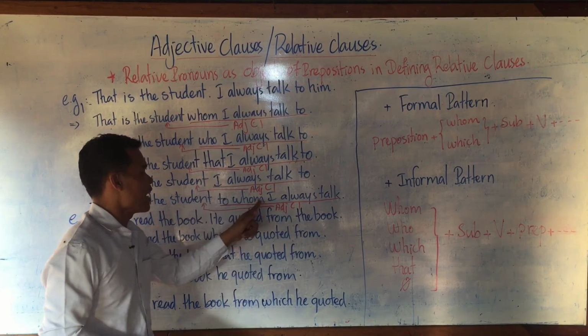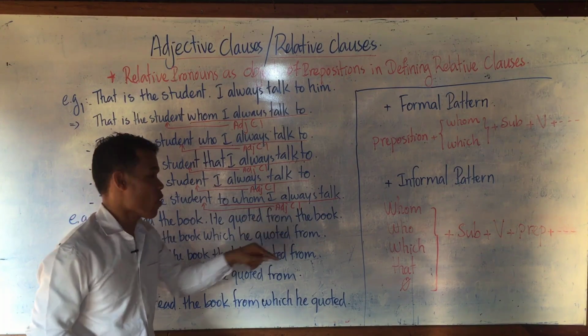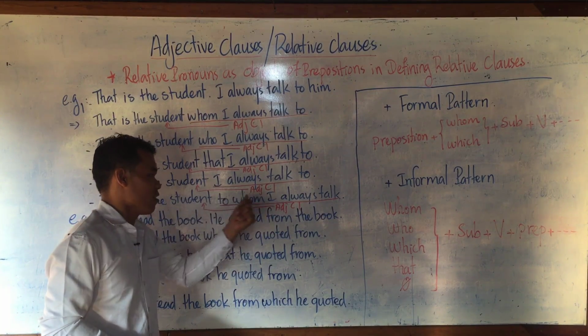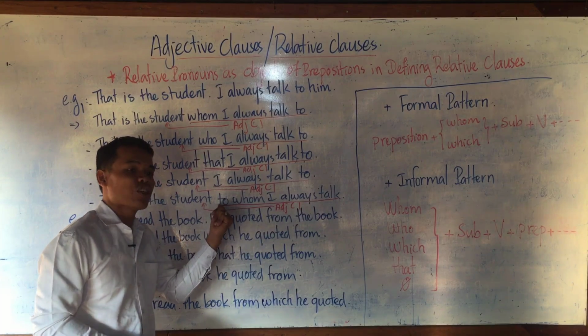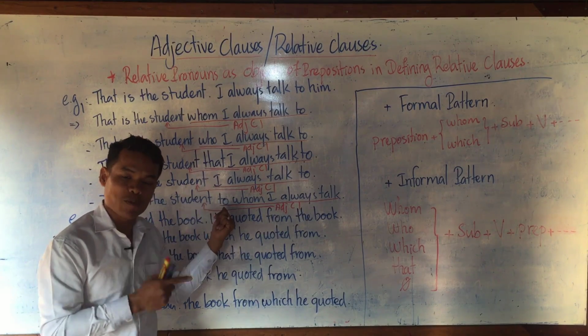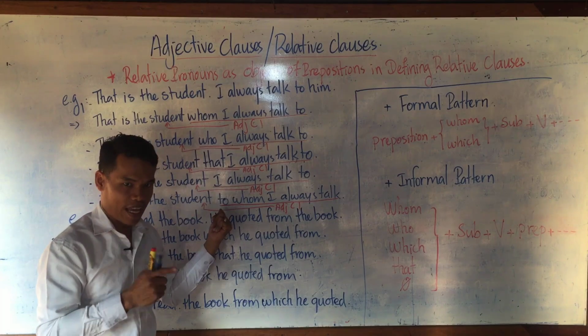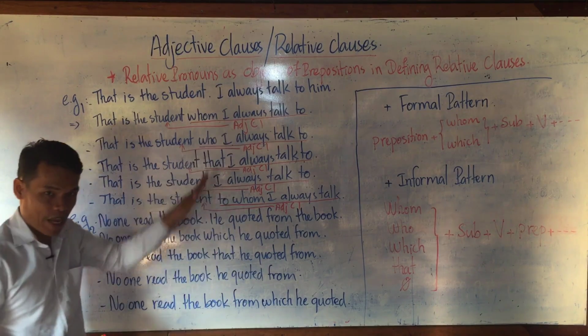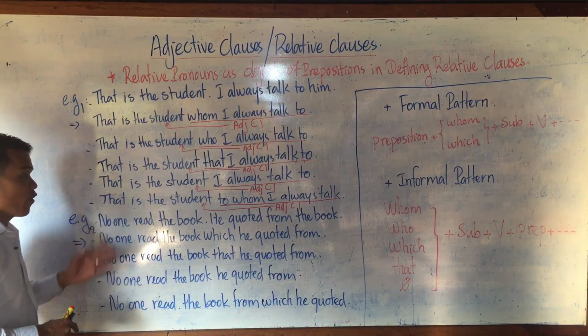The answer is very easy. The last one is the best answer, the most formal. You know why? Grammatical rule: we have to place the preposition in front of the relative pronoun. It is a formal way. Okay, so that was for people; now look at the example for things.